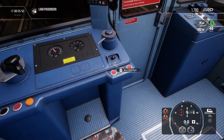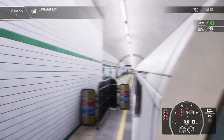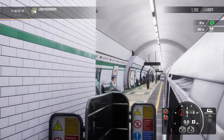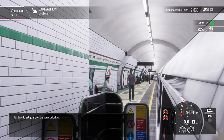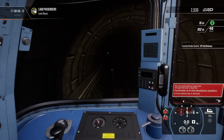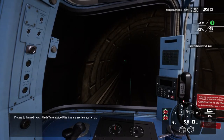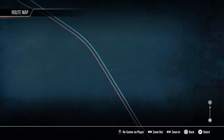Doors open. Yep. I think people should be getting in. No one's getting in. Okay, yeah, I think this guy will. Oh, there are a lot of more coming in now. Welcome. Oh no, he just backed out. It's time to get going. Oh, everyone backed out. Never mind. Let's go. Proceed to the next stop at Maida Vale and guide it this time. Maida Vale. Alright.